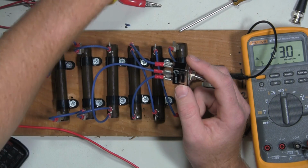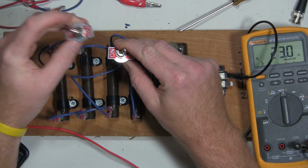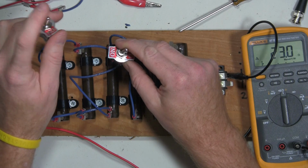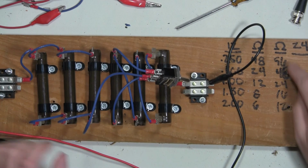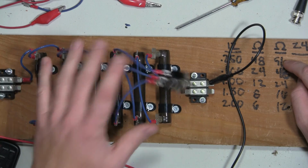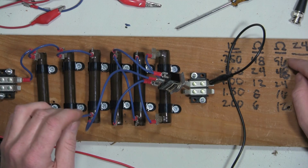And if I redesign this and put it on perf board, I'll end up putting switches in between each one of these banks of resistors to either put that node in series or in parallel. So by the numbers over here, the only resistance value that we can't really get close to is 96. I only have 6 10 ohm resistors, and when you wire them in series, you get 60 ohms.